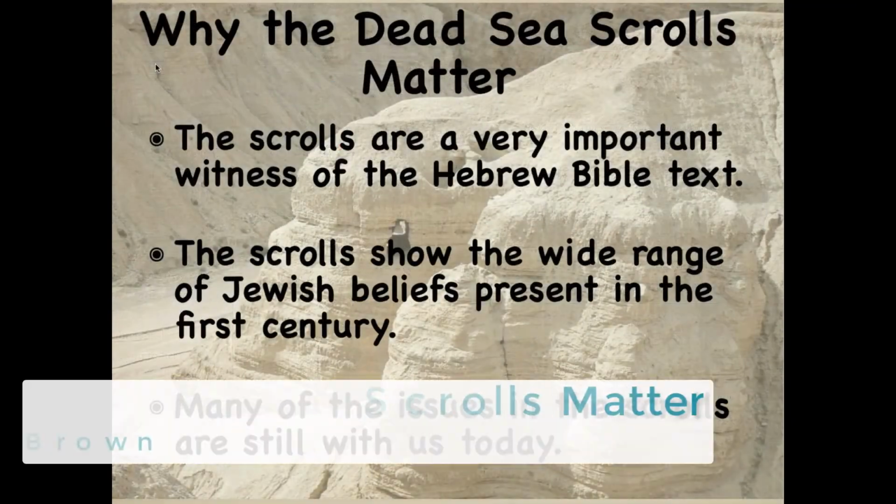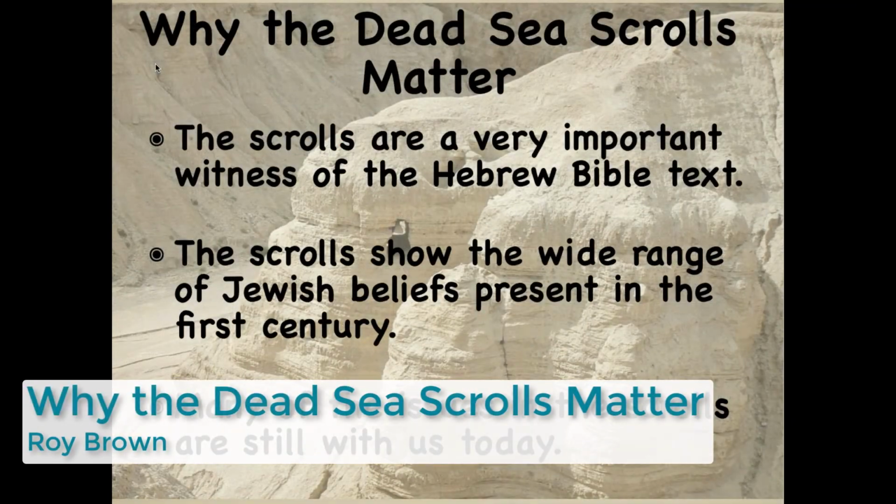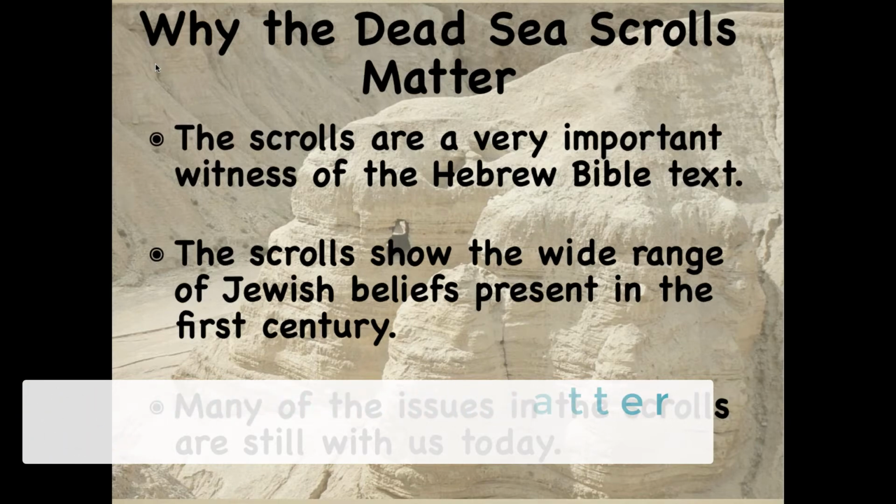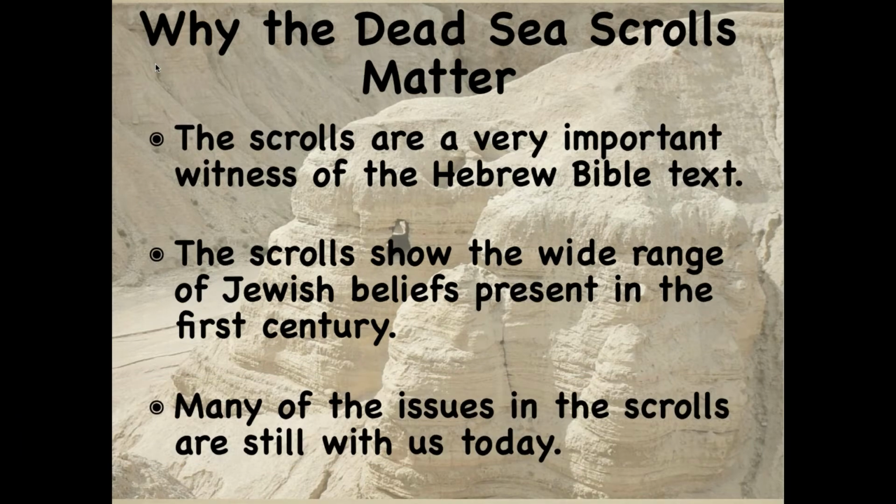But what's fascinating with the scrolls is the issues they raise are still with us today. What is righteousness? How do you become righteous before God? These are issues that people are concerned about today just as much as the early Christian believers were, or just as much as the inhabitants of Qumran were. What brings righteousness? When will Messiah come?